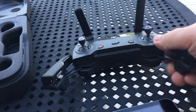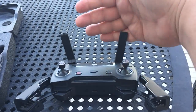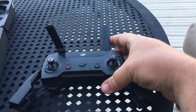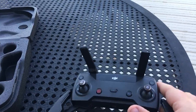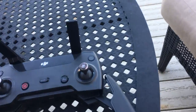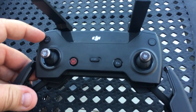Now what else do we have here? We have the two antennas. Those stow away nice and easily, pop down. They go different directions here, so you can adjust them to get an appropriate connection. We have the power button here. We have the return to home button here.